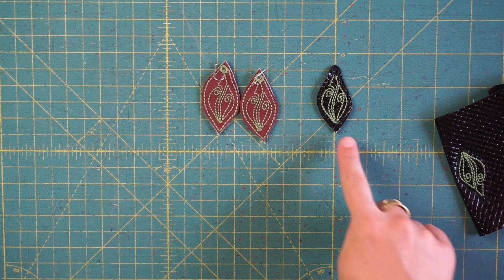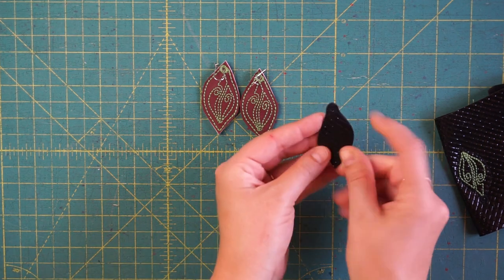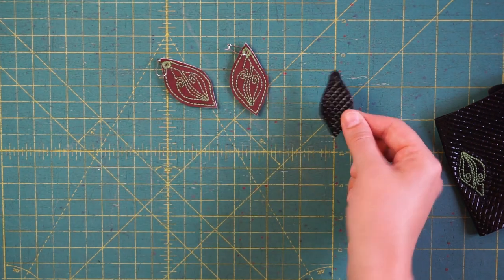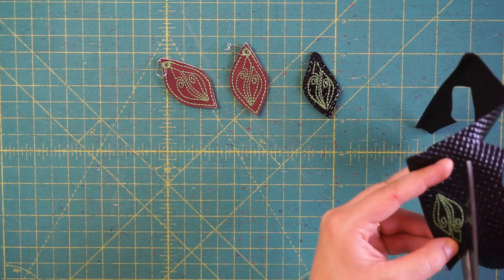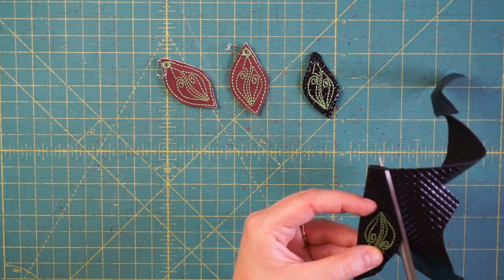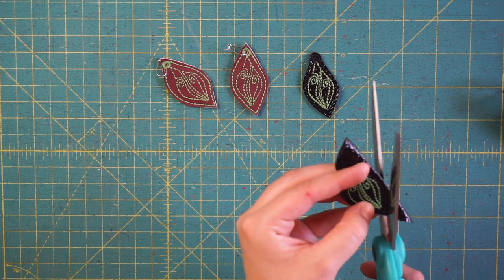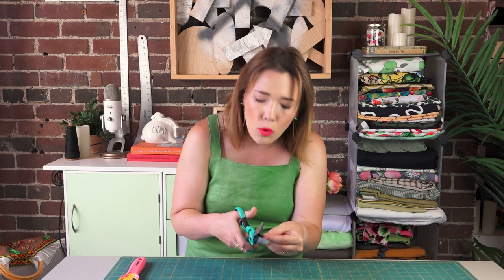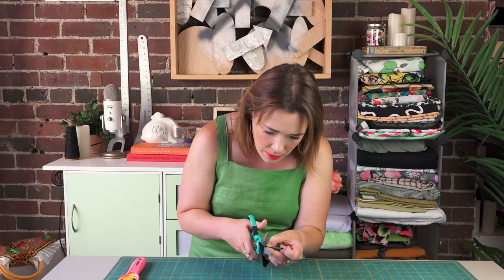And I liked for a different version to actually switch up that outer thread to match the backing, so it's really invisible on the wrong side. But this one's cute too, you just get more green to it. But I like the option. And you can see how fast these came together. Just with these tiny little purse scraps, they're cute embroidered earrings. You can totally embroider leather, pleather, vinyl, so you have no excuses to throw any tiny bit of scrap away.